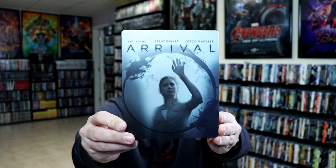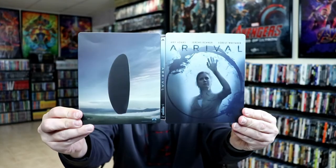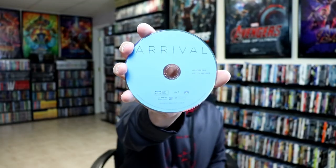We've got the wrapper off and the J-Card removed. This is a matte finish. Really nice image here on the front, and on the back. Got a nice little ding up here, unfortunately. Open it up. Front and the back looks really nice together. And then on the inside, we have our 4K disc here in black, and we have our Blu-ray disc here in blue. And we do have some inside artwork.